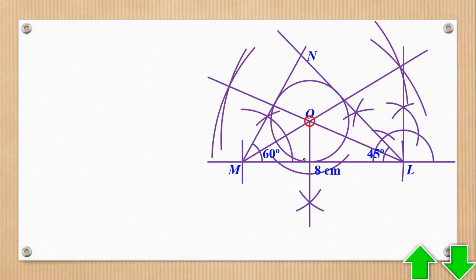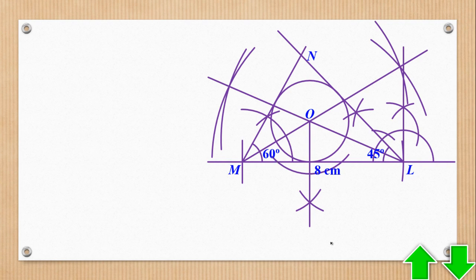So if you are accurate, it will touch. Actually, it must touch all the three sides, just touch if you are accurate. But of course, we accept human errors somehow. So it may be just close or just cut, but ideally it should just touch. So basically that's what they wanted.